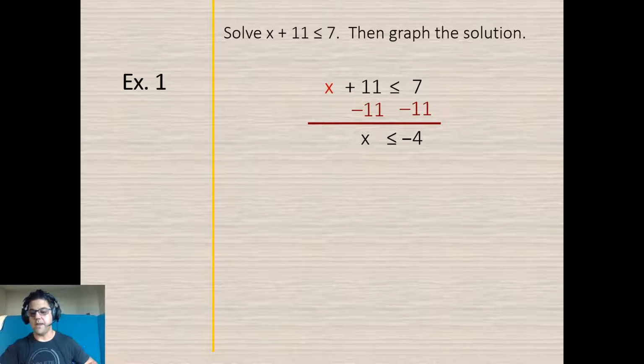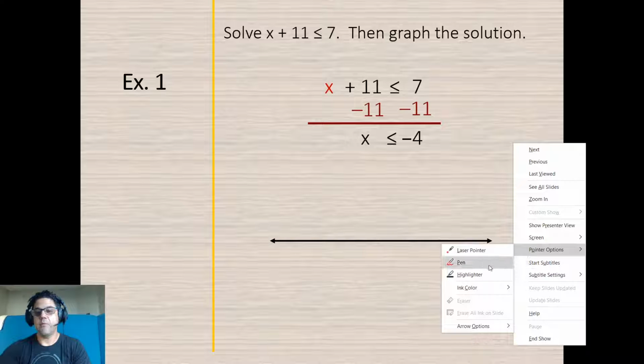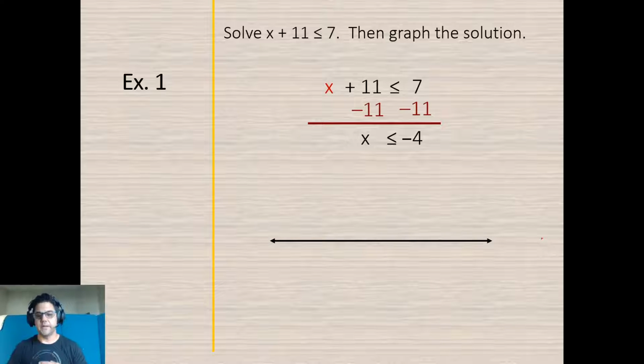And then we're going to go ahead and make a quick graph. So I'm going to switch to my pen. And remember, the basics that I want from you is just a nice number line there. We're going to put the important number in the middle. So let's see, -4 goes there. And I want a number on the left and a number on the right. And if we count backwards, it goes -3, -4, -5.